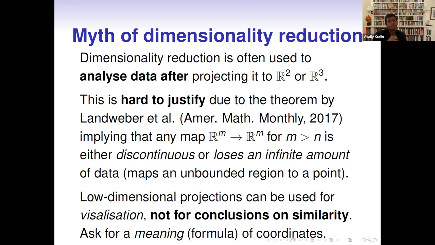Will it make points that are distant seem closer, or could it potentially? Of course. Imagine the orthogonal projection from the plane to the x-axis. Any distant points on the vertical line map to a single point on the x-axis. Oh, sorry, I meant the opposite: points that are close, will the projection ever make them distant? Sure. If we were to visualize in a smaller number of dimensions, the fact that they're close is sort of a minimum condition, but it won't show two distant points as being close together, will it? Discontinuous.